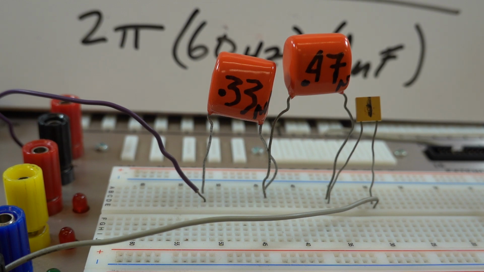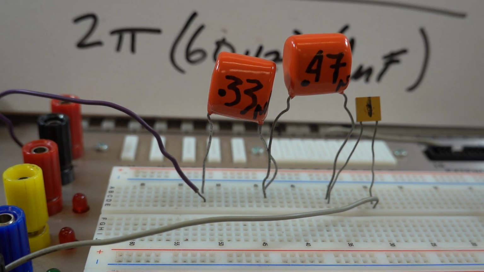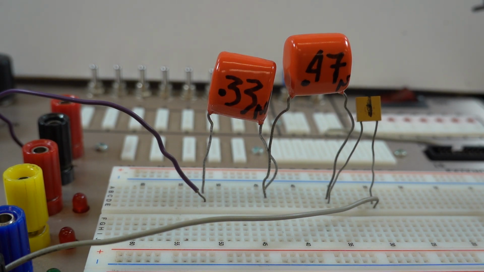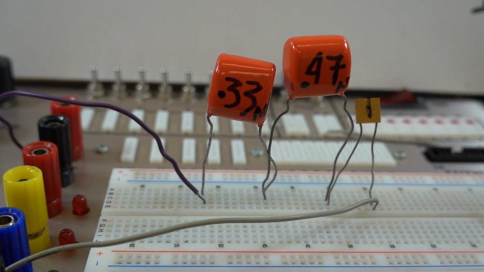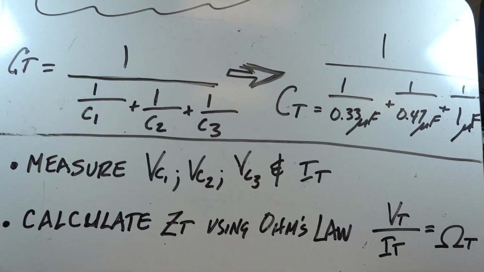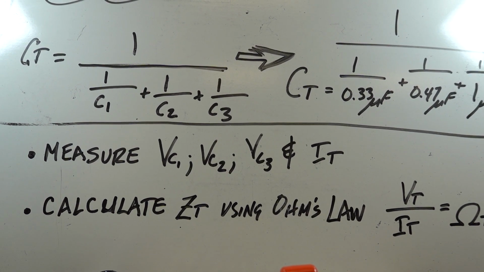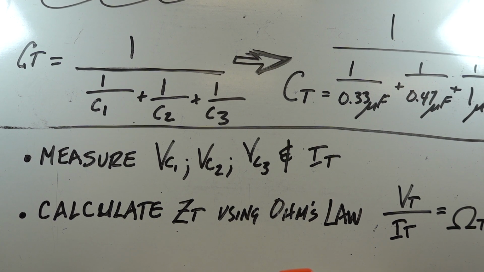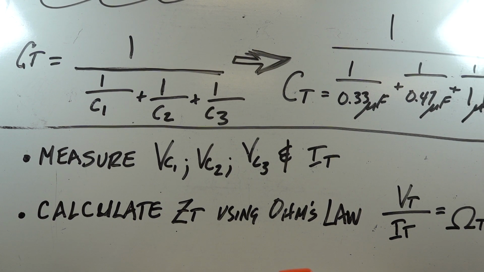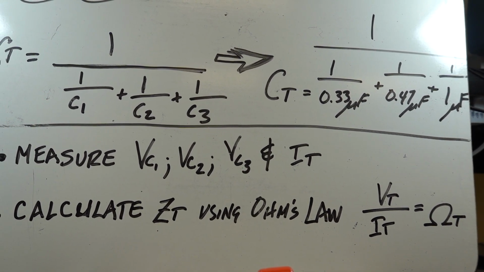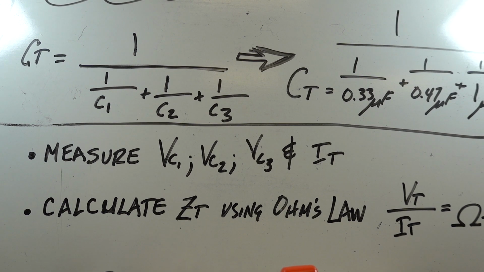Once we've built our series circuit, we're going to do some computations. I want you to remember that when dealing with capacitors in series, we use the reciprocal formula. The total capacitance is the reciprocal of the reciprocals, as I like to call it: 1 over C1 plus 1 over C2 plus 1 over C3. I've replaced those symbols with the actual numeric values, and you're going to do that with your calculator.